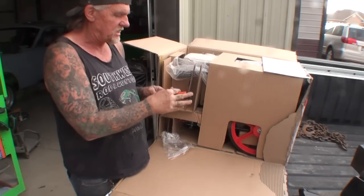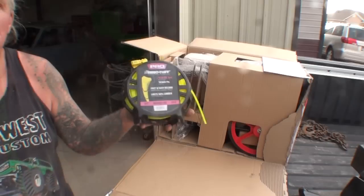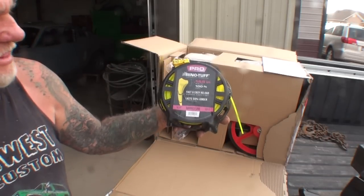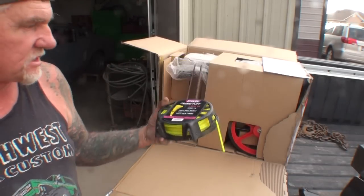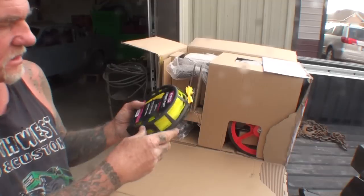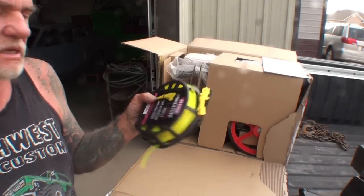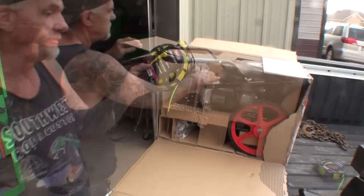They actually made a special case just for it. Wow. What I do is I buy this 100-foot roll for like $14, and then that's what I use. And it comes with a cutter. You just pull it out and you cut it right there, and it works very well. And this will last super long time.